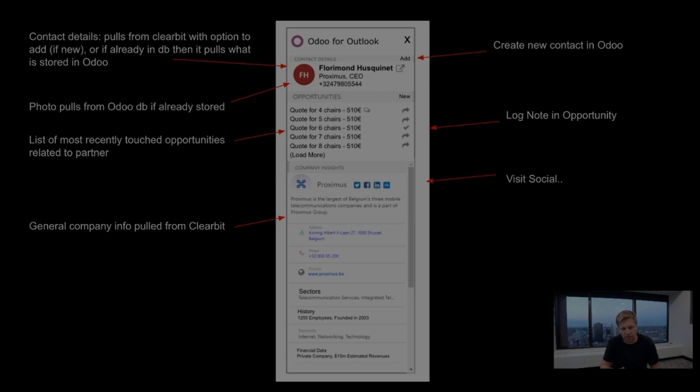Here, you can visit social, as mentioned, Twitter, Facebook, LinkedIn, and Crunchbase. So have that option there as well. And again, the purpose of this is to give you, the end user, better and faster and more reliable visibility into whoever it is that just emailed you.